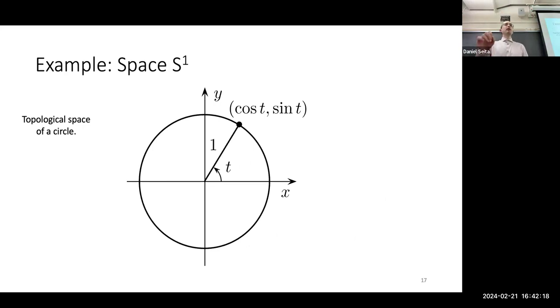So here are some examples of topological spaces. This is the space of a single circle, which we denote with S to the first power. You have one number to specify, and that is your topology, basically. You can use this to specify things like, what is the topological space of one revolute joint? Because you have one joint that can map to every single angle, assuming you can, which may not be true in practice.